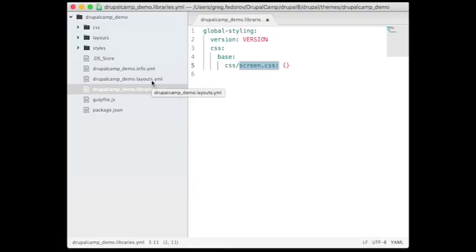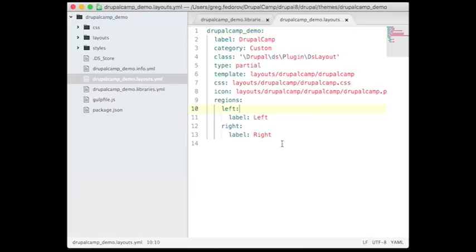Here we say library. As you can see, we're not defining style sheets or JavaScript or any of that stuff in here because we're defining a library right here, right? And this library thing comes from the libraries YAML file right here, and it looks like this, right? Basically, I'm just saying, hey theme, I have this CSS file, use it, right? That's pretty much all there is to it.